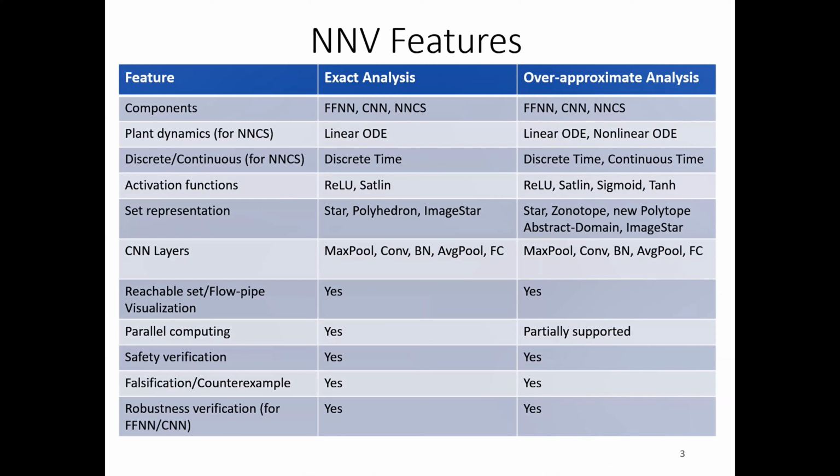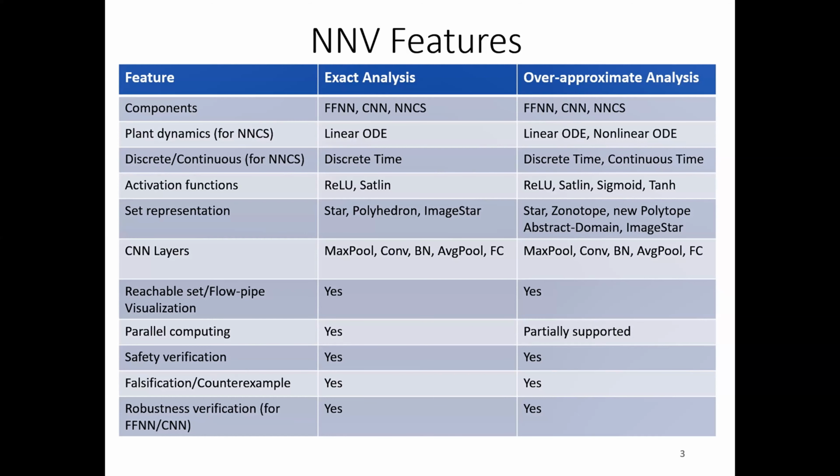And currently, NNV supports most of the popular layers used in convolutional neural networks, including max pooling, convolution, batch normalization, average pooling, and fully connected. In NNV, we support parallel computing, so users can speed up verification by increasing the number of cores used in verification. And NNV also supports falsification and counterexample generation.